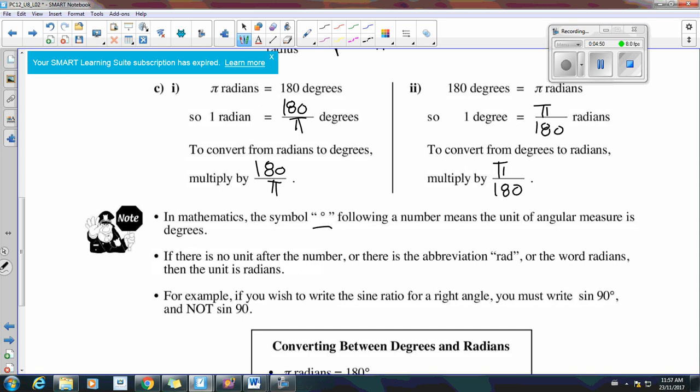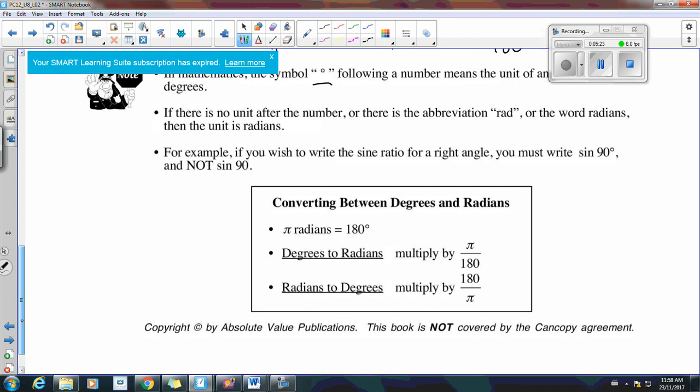Sometimes radians will be written as an exact value, and then they'll have pi in it. So you might have an angle like 2 pi over 3. It's pretty obvious it's in radians. Sometimes, though, you could type it in the calculator. Remember, pi is just a number, so on your calculator you can go 2 times pi divided by 3, 2 pi over 3, and that gives us the value 2.09. So sometimes they'll write that angle as 2.09, and then it's less obvious it's in radians because we don't see the pi in there. But both are describing the same angle.